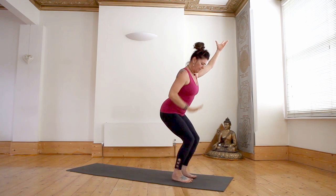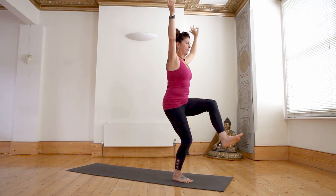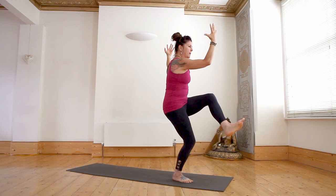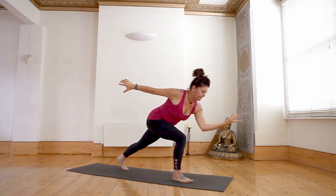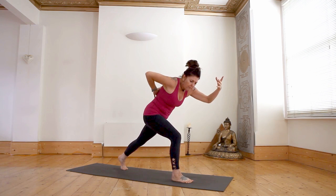Now I'm thinking about moving that weight more into the right leg, lifting up for spiral dancer over the left side. So the right elbow is moving towards the left knee. And again, I need to have a little bit of pliability here. I don't want to lock out any of my joints. And then switching direction, lengthening that left leg back for our spiral reach. Again, I'm not concerned about getting this elbow beyond the knee. I'm concerned about that spiral through the back, lengthening all the way down to that back heel.